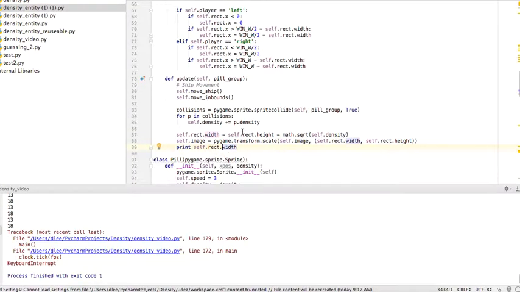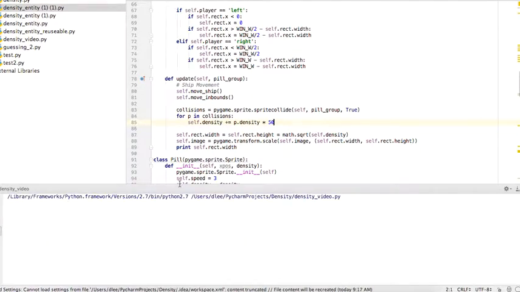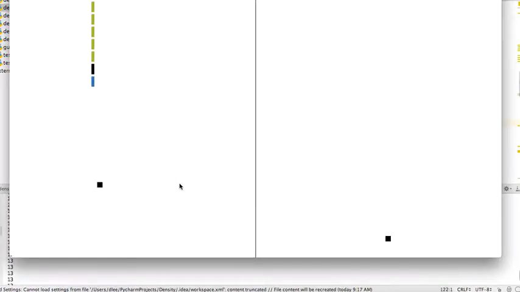And why? It's because of the pill's original density value. And I chose 1 to 4 just to keep it nice and simple, right? But I do want the ship's density value to increase by more than just 1. So let me go ahead and multiply it by a multiplier of 50. So the yellow pills are going to be worth 50 because yellow is a density value of 1, so we have 1 times 50. The reds are going to be worth 100, the blues are going to be 150, and the blacks are going to be worth 200.